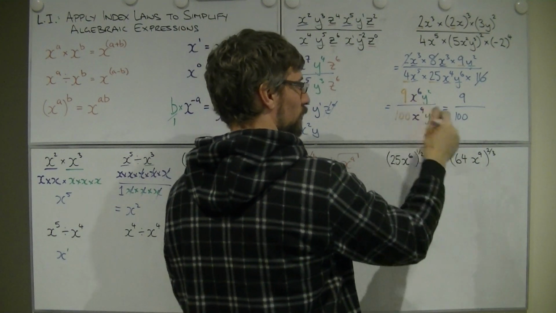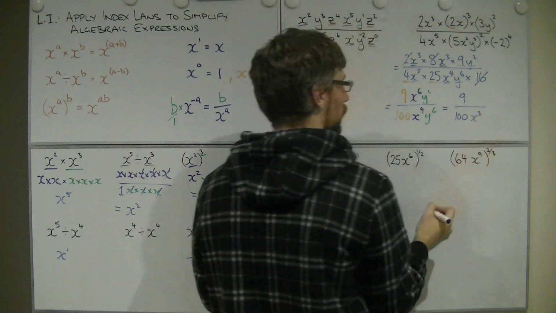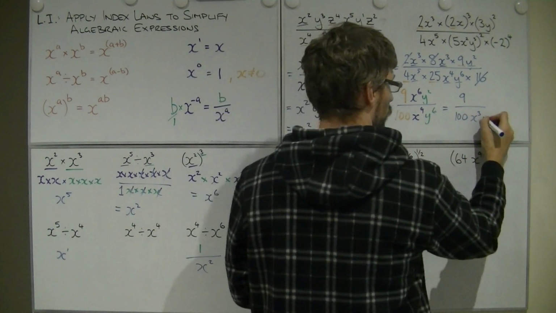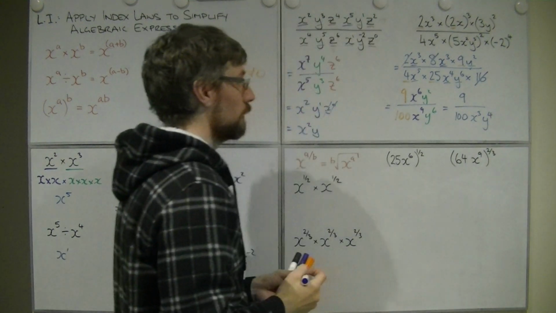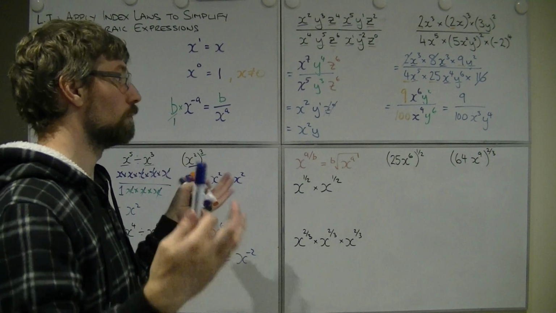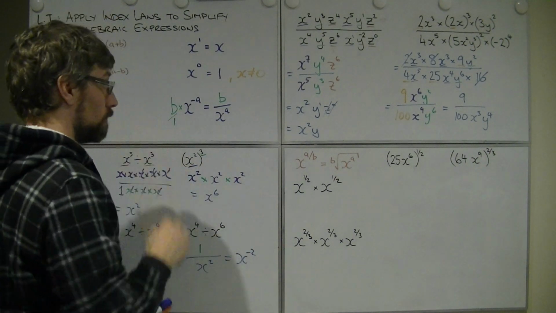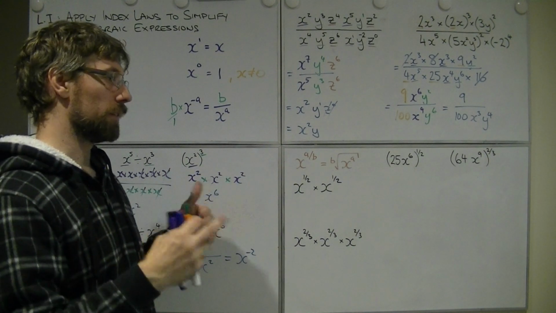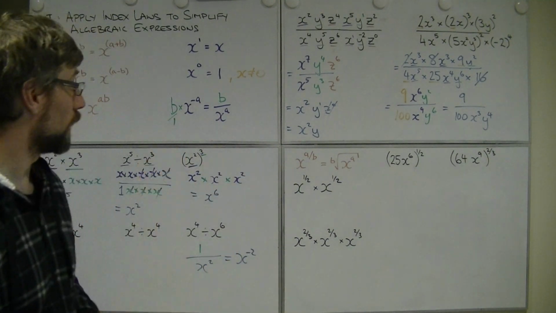I've got 3 extras on the bottom, so x to the 3. Y to the 2, y to the 6. Well, I've got 4 more on the bottom. Done. Cool. Give it a last glance, make sure nothing else cancels out. No, we're done. Beautiful. So that's the gist of that. Now, this next bit is more of an extension for those of you that are keen for it.